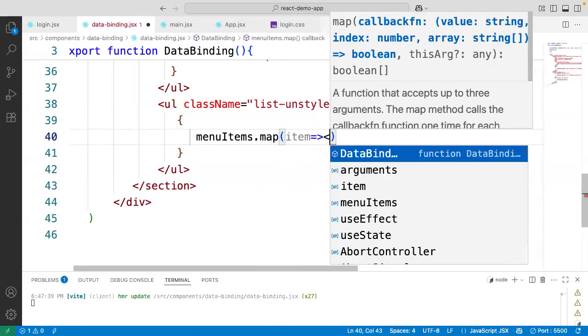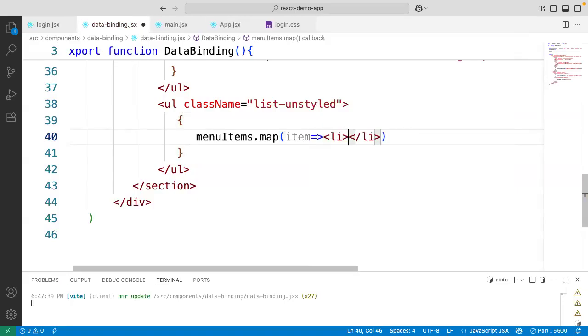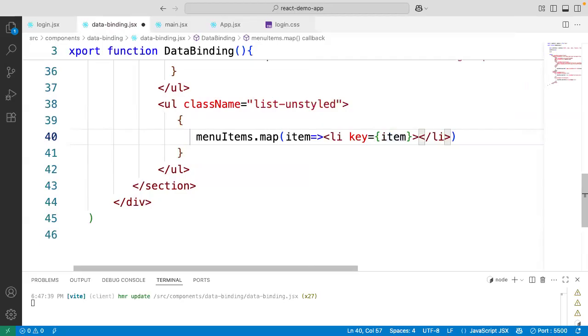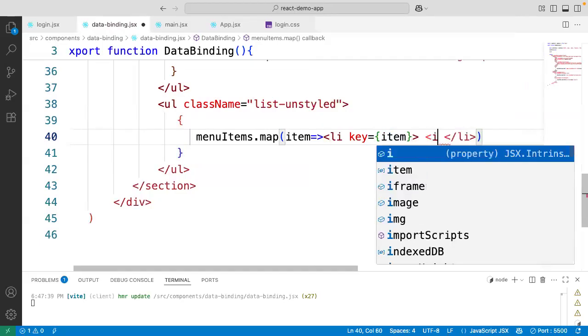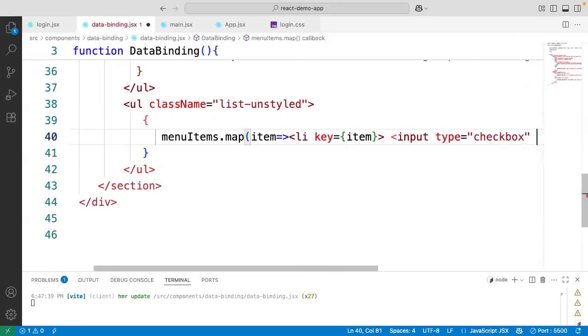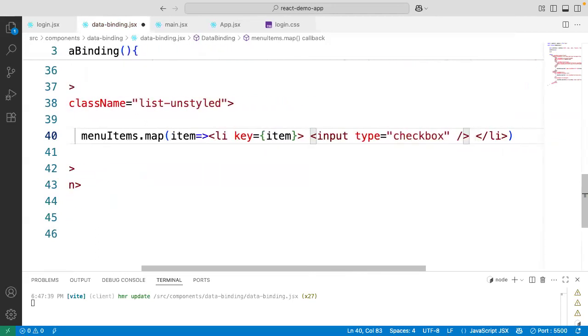Read every item, and for every item we need a list item. Key is the item. In this item we want a checkbox. That means we have to use input type as checkbox. And you know a checkbox can have a label.